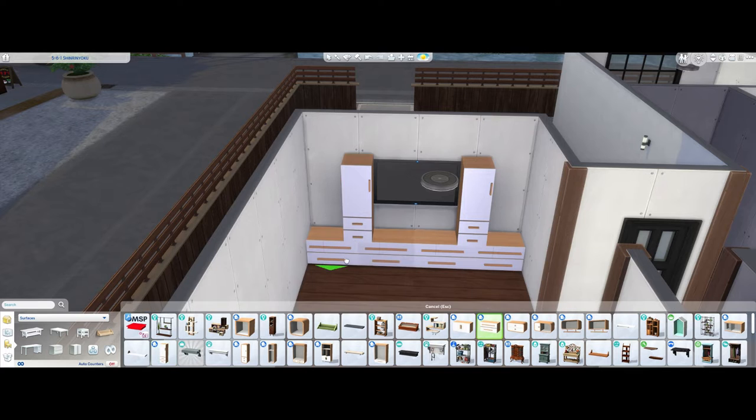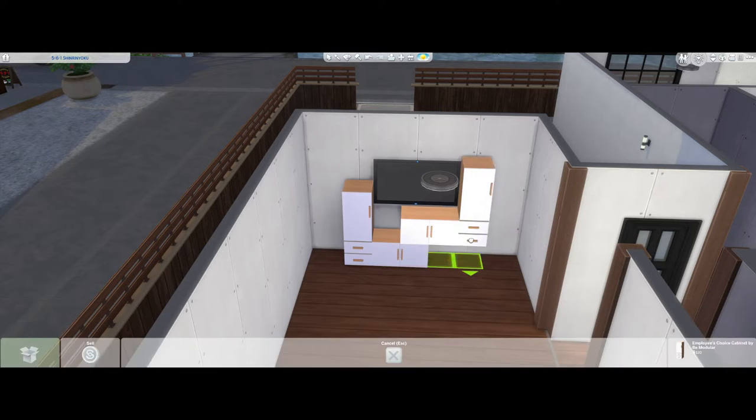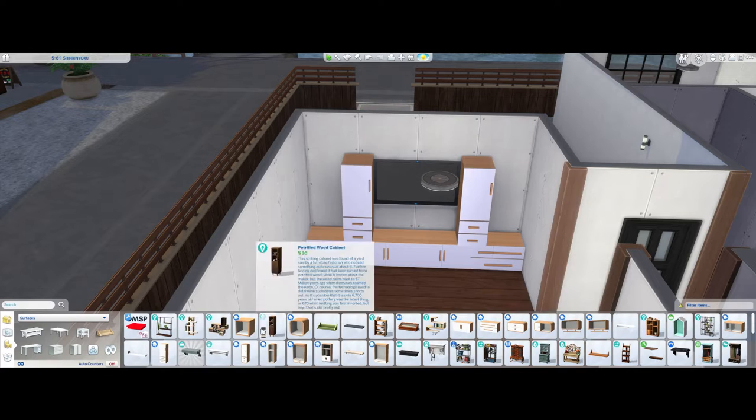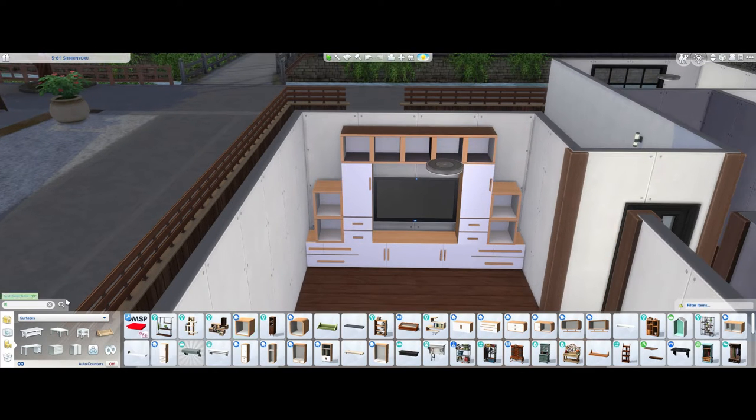It's got a lot of spaces for personality for your Sims. So if they've got awards and stuff, you can put them there. I just put in some standee stuff that I thought looked nice.